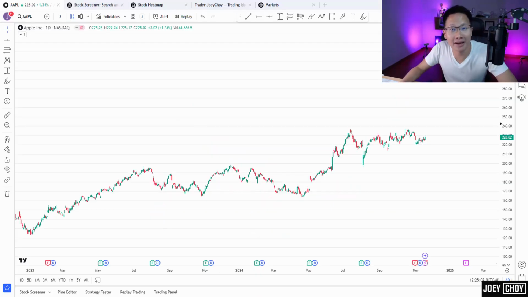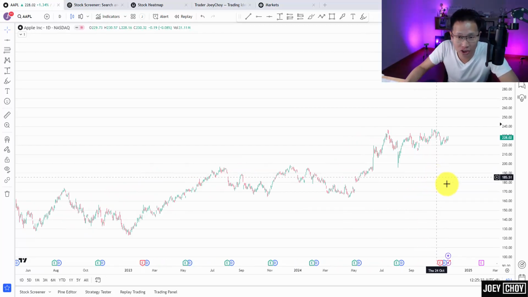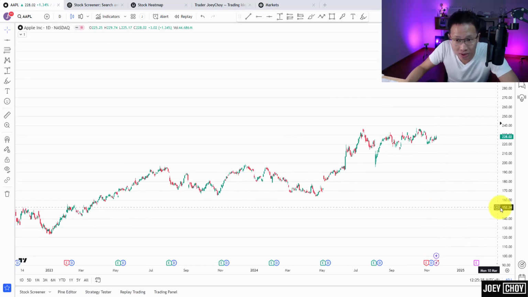So let's take a look at some live case study to see how we can actually draw this horizontal support and resistance level, and after drawing them, how it can give us an idea of when or where to think about getting in, near the support, or maybe to get out if we hit some of those resistance levels where selling came back previously. So this is Apple, AAPL, one of the most popular US stocks. It's about 228 level right now.